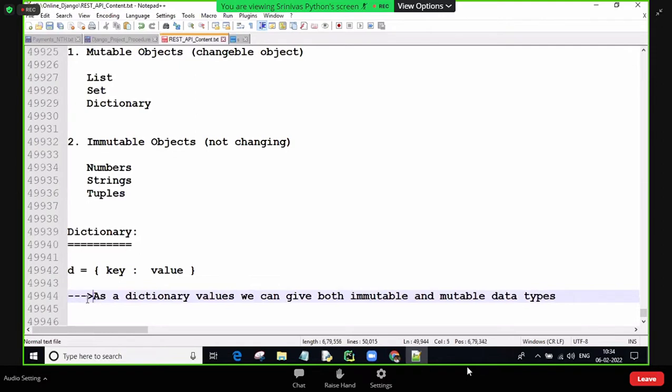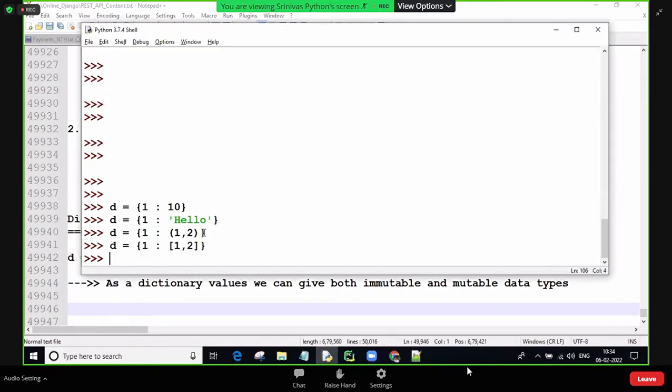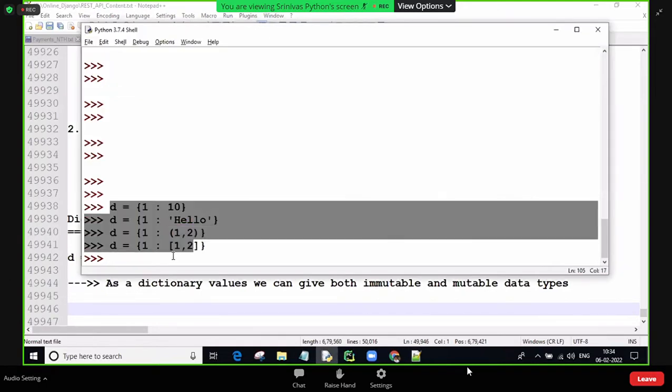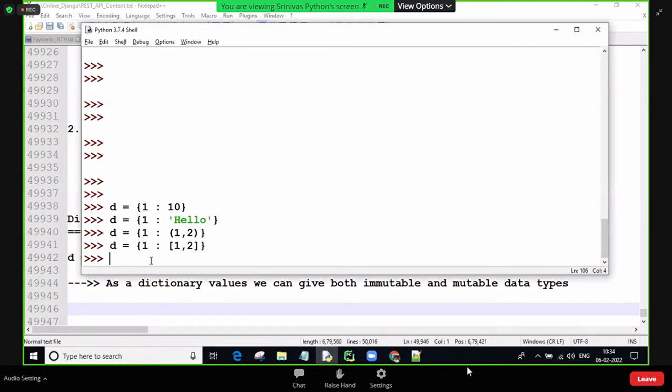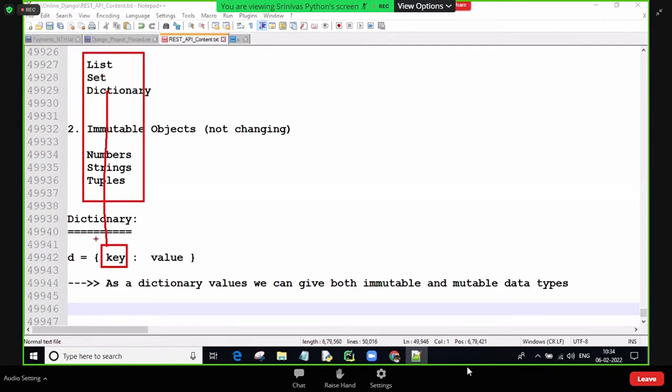This is one point, guys. Parallel to me, don't type, don't test here. Directly think with the knowledge you have learned so far. Some people check parallel to me and give answers, which is not a good way. Now my question is, as a key, what data types can we give here? That is the point.